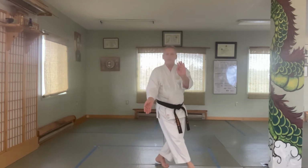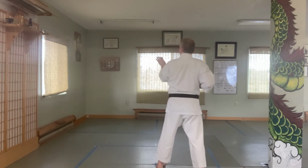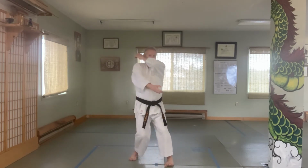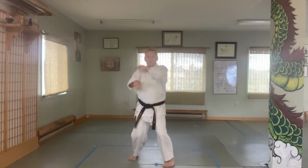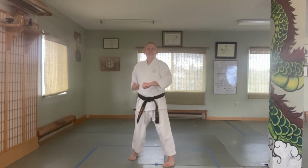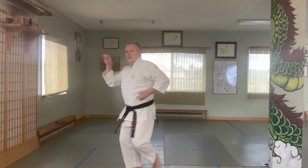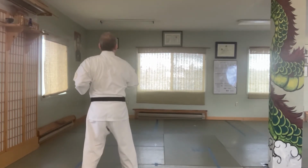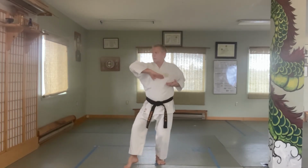Now, step across like Sanchin. Open hand, outside block. Grab the wrist. Step underneath that arm. Pull both arms. You might be hitting here and pulling here simultaneously, standing. Remember, previous kata, there's almost three things happening together, isn't there? Here, we're rising, pulling, and striking rearward. One more time.